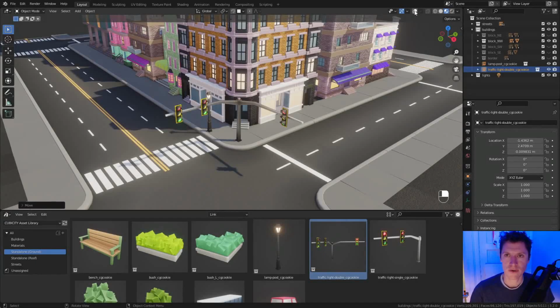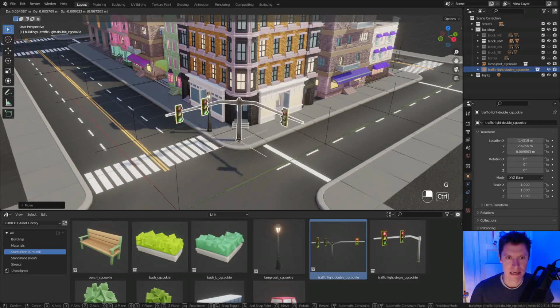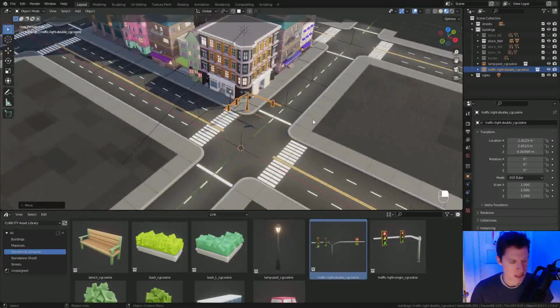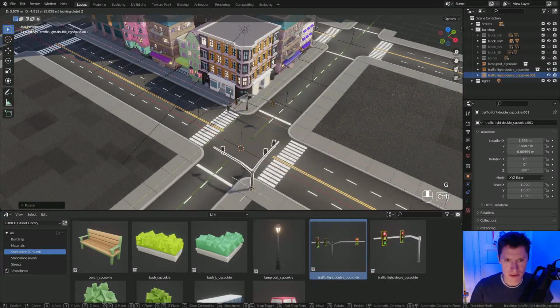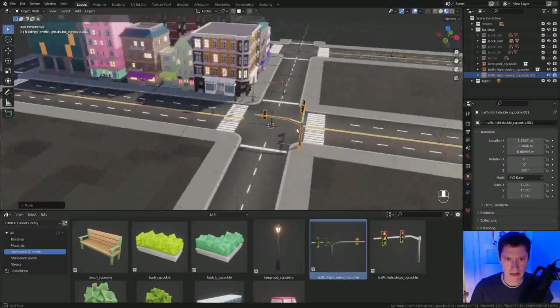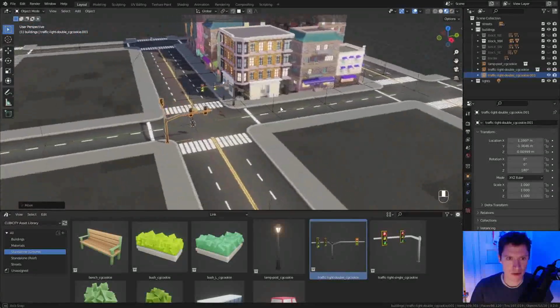Also note that I have overlays turned off. It's just a cleaner experience, but it is a little confusing to watch. So we can turn that back on so you can see our user interface information. And then Shift D to duplicate that, right click, cancel transformation, R Z 180. And then we can move that to the other street corner. All right, now we've got traffic being controlled properly.